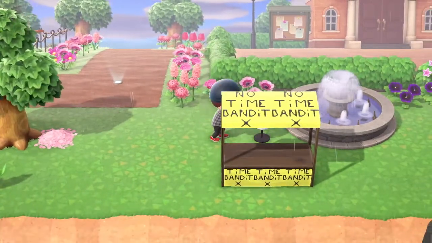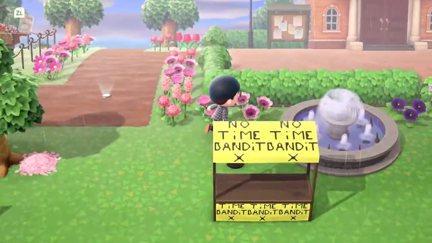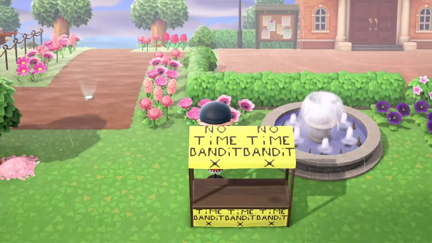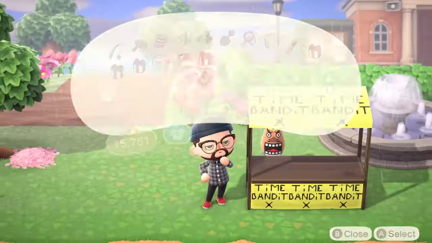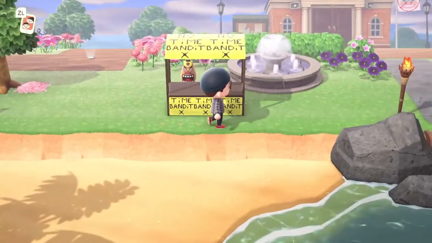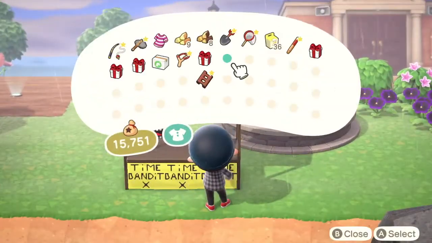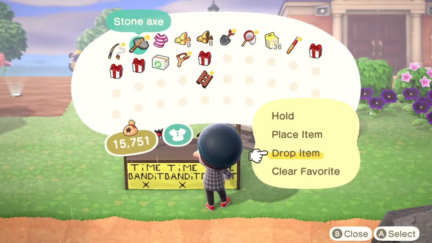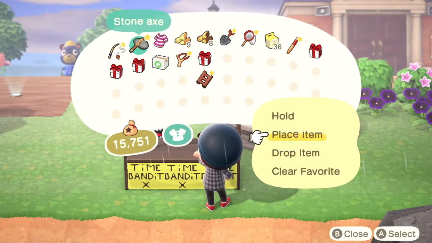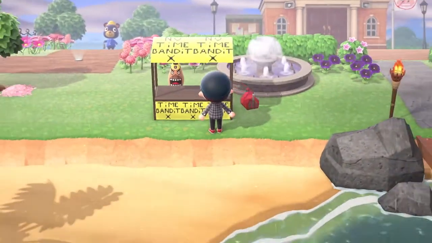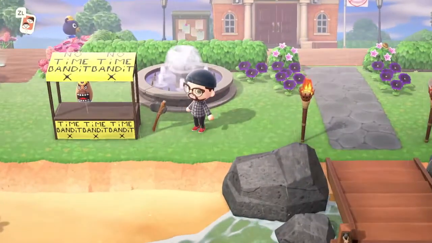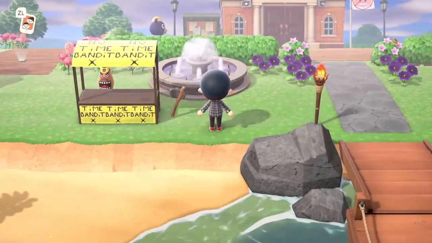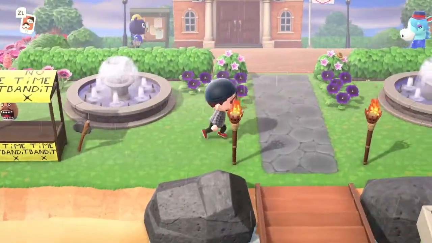Man, Mr. Resetti, man, you got fired. Sorry about that, man. But we're going to try and help you out. Maybe we should put a tip jar out for you. And whatever happened to your brother? I'm trying to think. What could we decorate this with? Maybe I'll get a toolbox eventually. I don't think I have the recipe for that at this point. And, oh, yeah. Okay, so the axe. There's not a pickaxe, but this is kind of close. Maybe a shovel because he's a mole and lives underground.